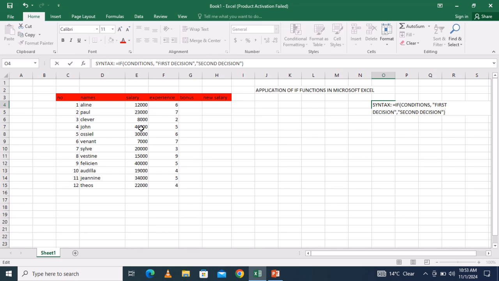Do you understand what I'm saying? I'm saying that we want to give a bonus of 5% to all employees who receive a monthly salary above 12,000, and the others will receive 10%. So this is somehow easy because we have to write this.